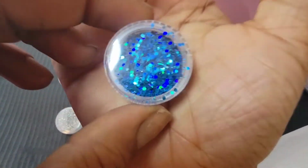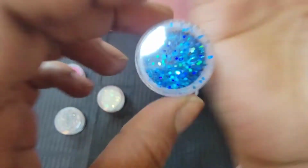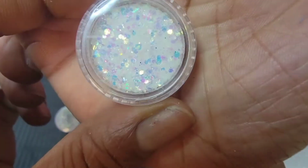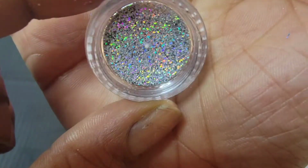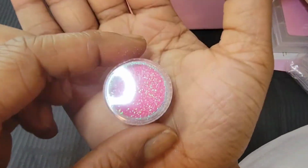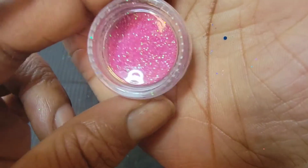We're going to get this pretty blue, kind of chunky glitter. We have this white iridescent glitter, which is so pretty. We have a very holographic silver glitter, which I love as well. And last, we have this pretty pink glitter, which I will be using today in today's set.